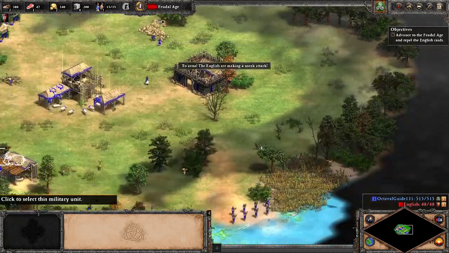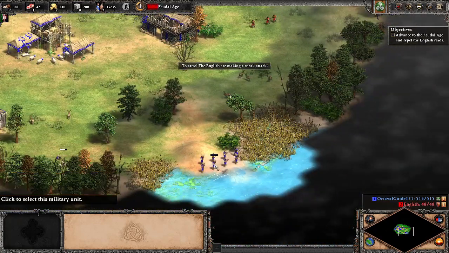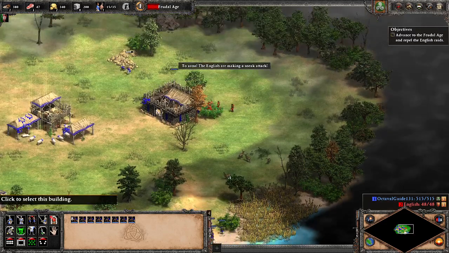To arms. The English are making a sneak attack. Forgere. Kogo! Kogo!